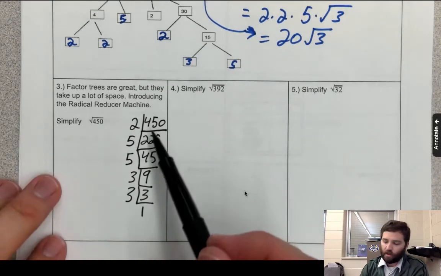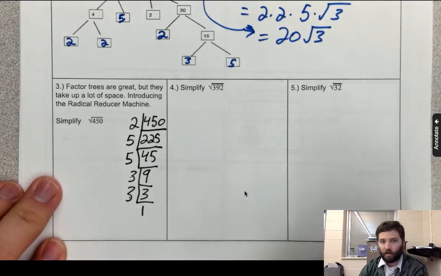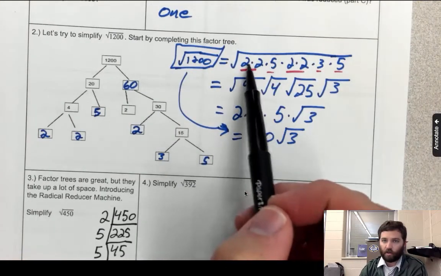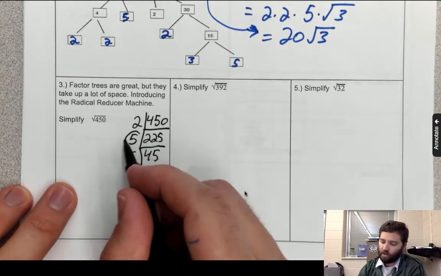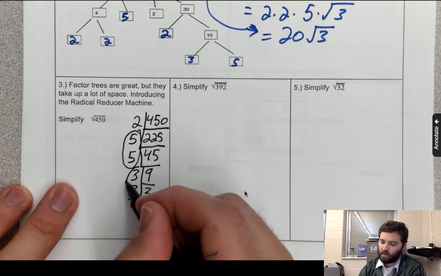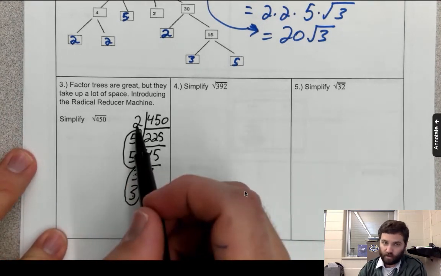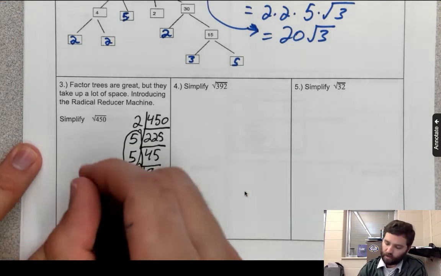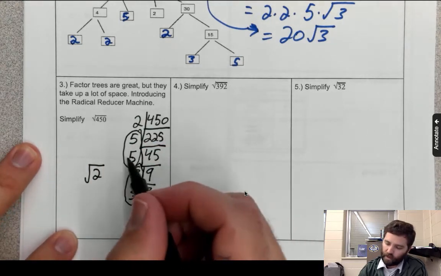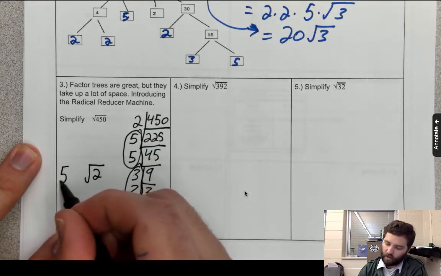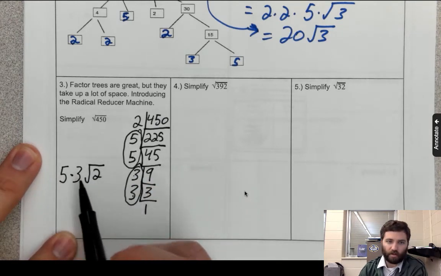Okay? So if we use the factor tree, this is what all of our factors would be. Now, we could list out, like we did up here, the square root of all of those numbers, but I'm going to show you the shortcut, which is, if you just circle pairs of numbers, since we're taking square roots, those are going to go out in front. Whatever's left over stays underneath the root. So let me show you what that looks like. We'll end up with square root of 2. That goes underneath the root. And then outside we'll have a 5 and a 3. Remember, pairs of numbers, when we take the square root of them, will become just 1.